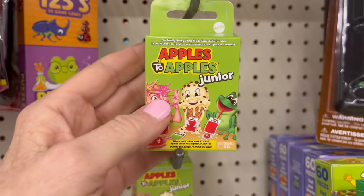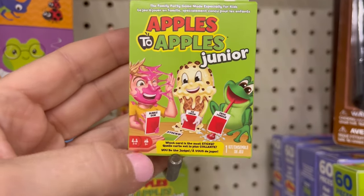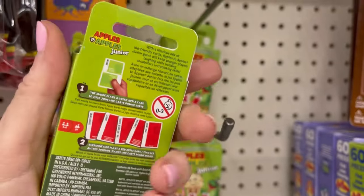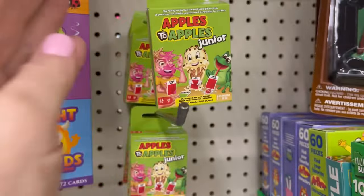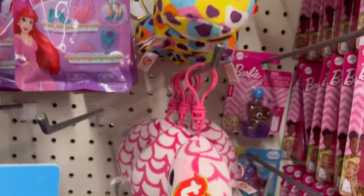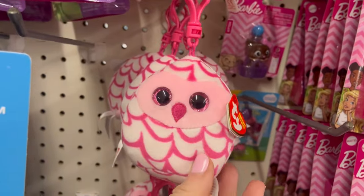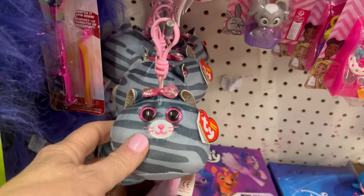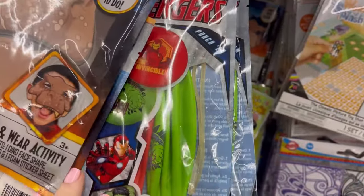They also now have Apples to Apples, which is a really fun game, similar to the Uno size card game. The tie beanies are back. My store seems to just get the same ones over and over again. These are on a key chain hook that can be attached to a backpack.